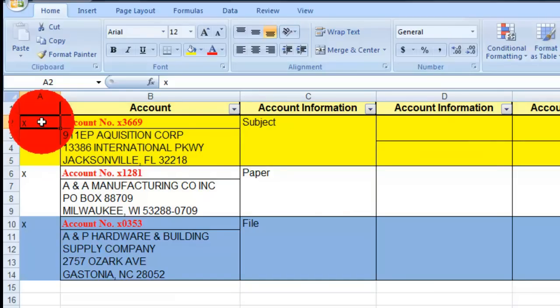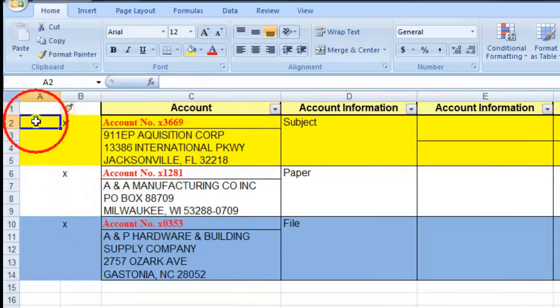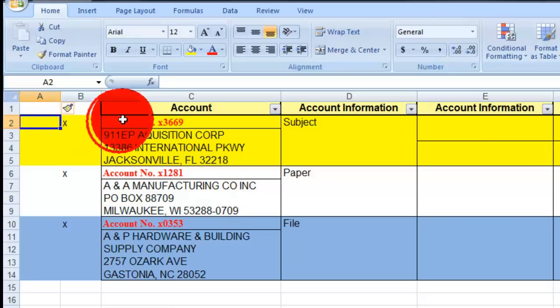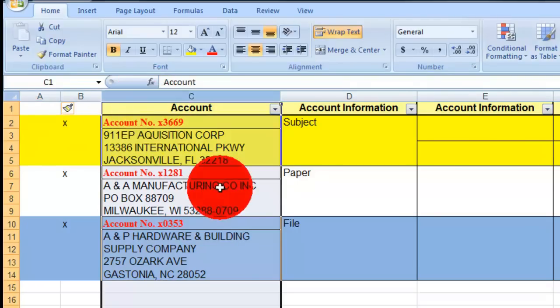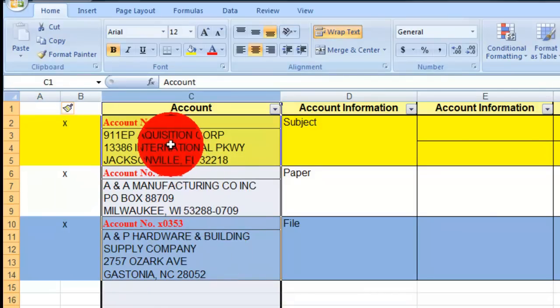there are a couple of ways to avoid doing it manually, and I'm going to show you one of the ways. Right now I'm going to insert another column to the left of column A. Before we solve this problem, we first need to analyze column C and have an understanding of column C. Based on looking at 3 of these accounts, I know when each account starts and when each account ends.